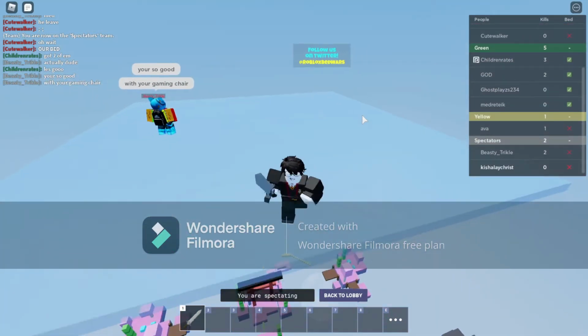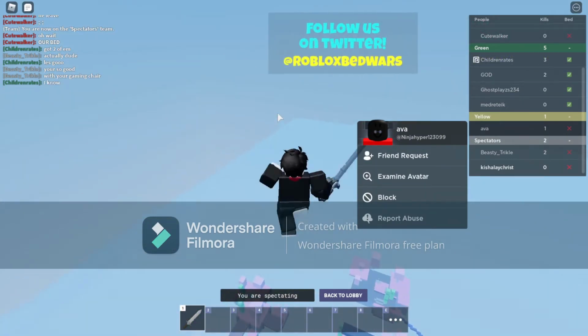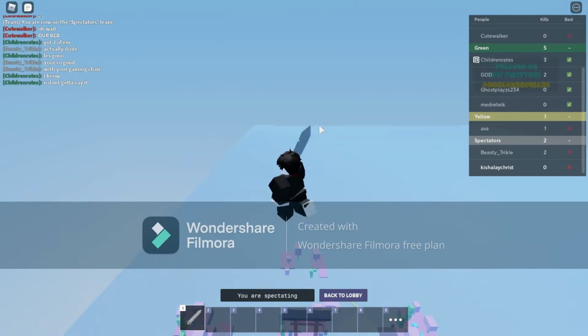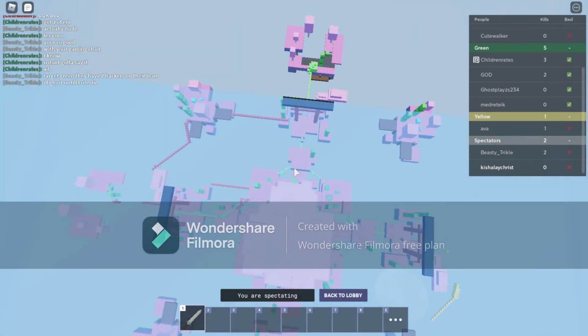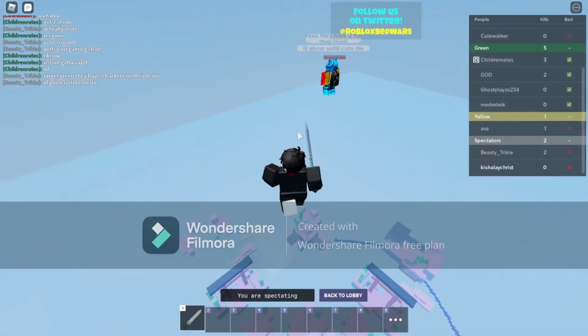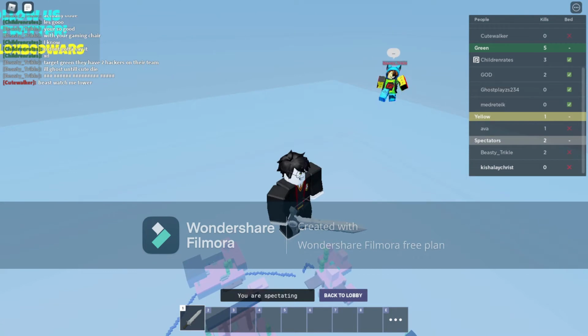Yay. One person called Ava survived. So yeah, everybody's saying that children rates is a hacker. I doubt it. They're probably just good. Well, we're just gonna join another server because I'm not gonna stop until I win.